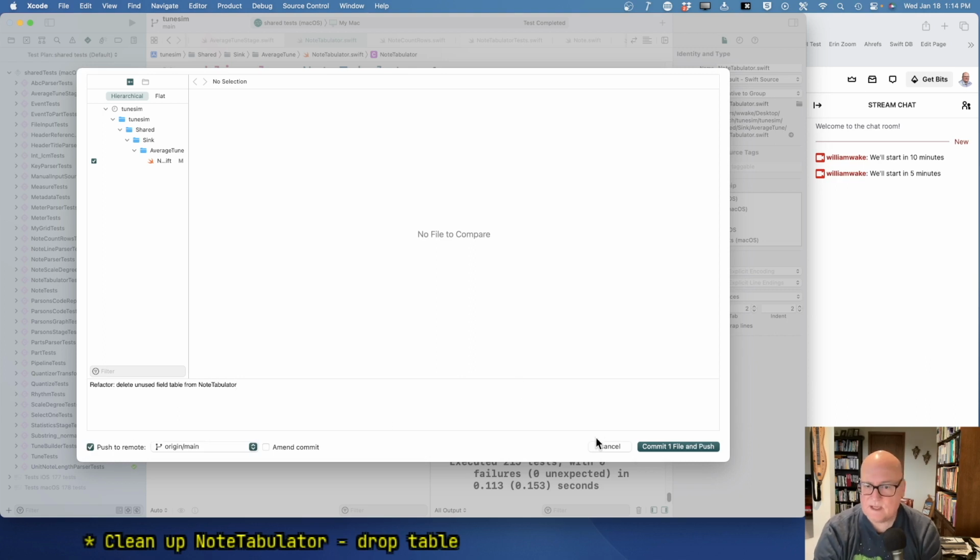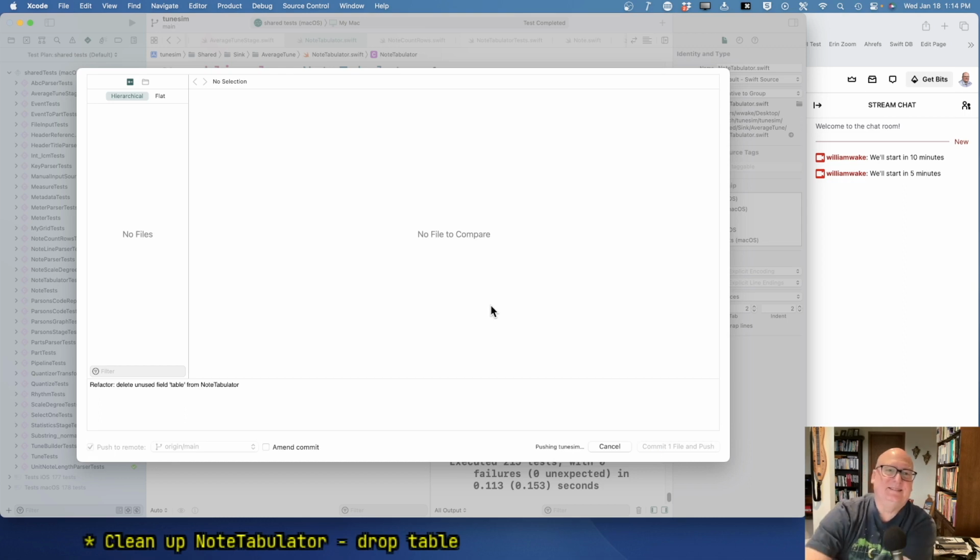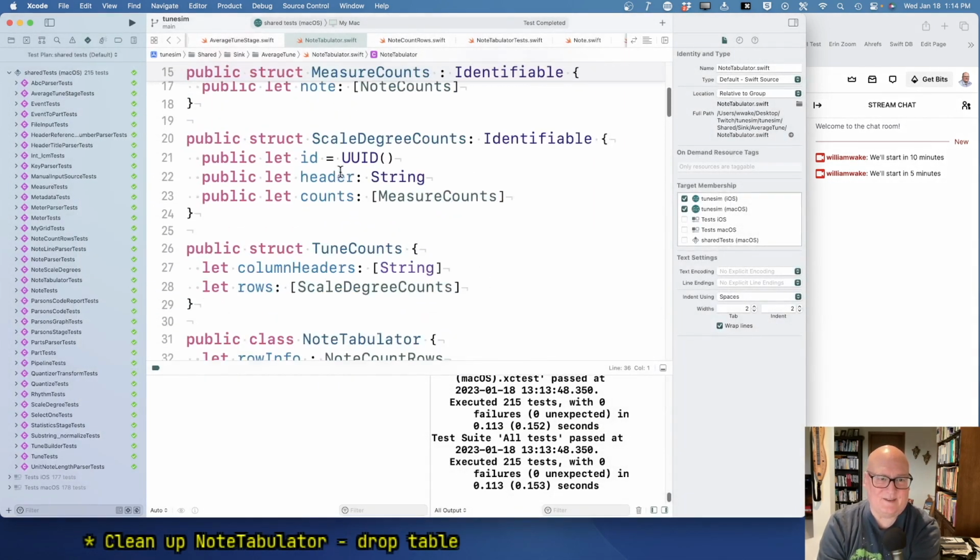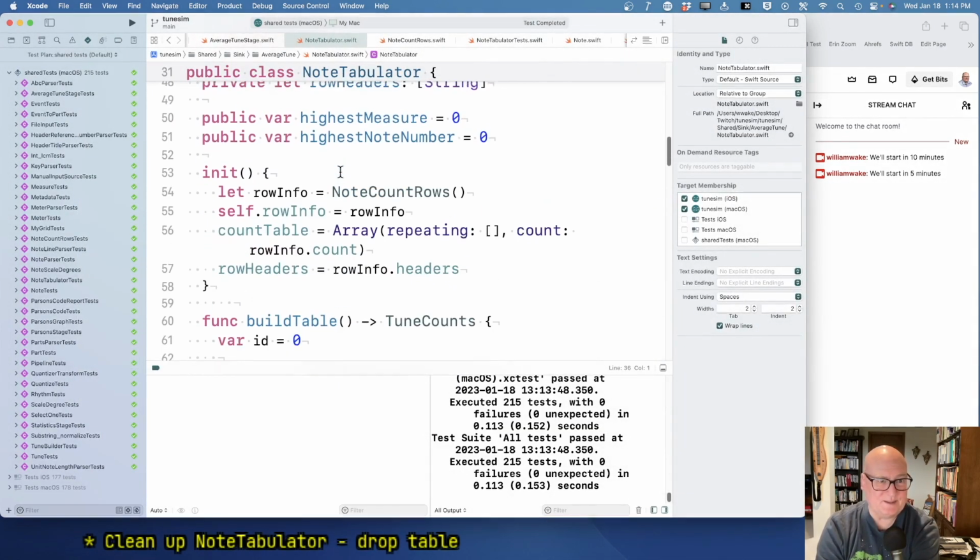Delete the unused field table. I guess I better put that in quotes. That sounds too confusing. From note tabulator. All right, it is nice when things get simpler.